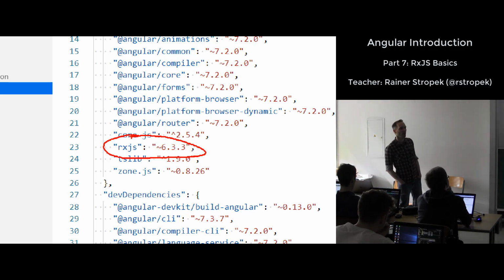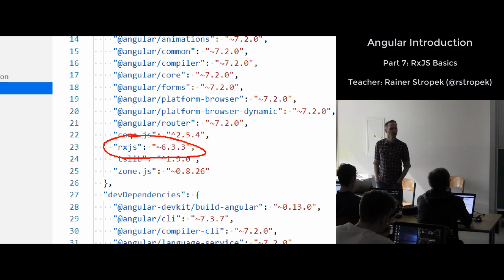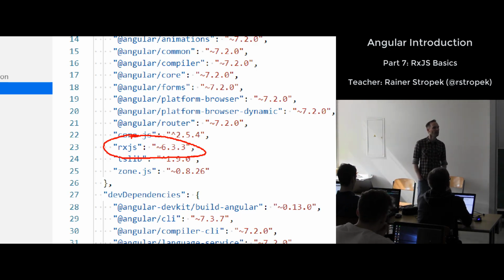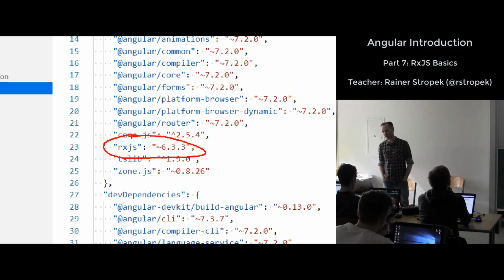Reactive Extensions is quite an old project. It has been, I think, invented by somebody at Microsoft many years ago. It was, as far as I can remember, originally developed in the C# area, but it grew so popular that in many languages nowadays you have RxJS. So you can use the things that you learn here in C#, in Java, in JavaScript, in TypeScript, and many other languages. So what is this RxJS all about?